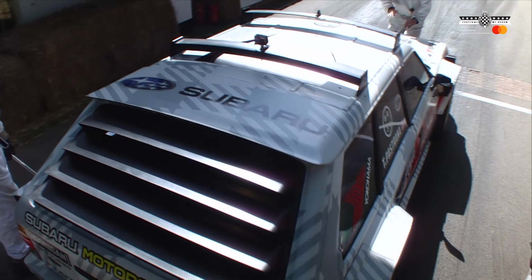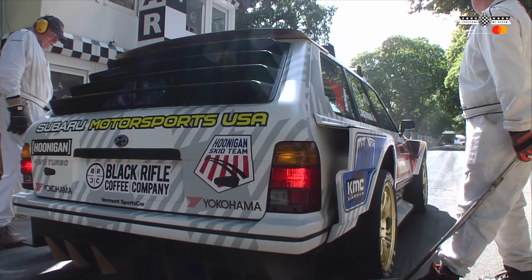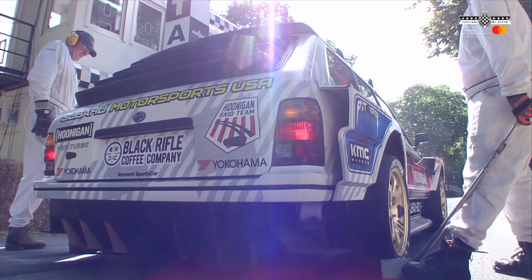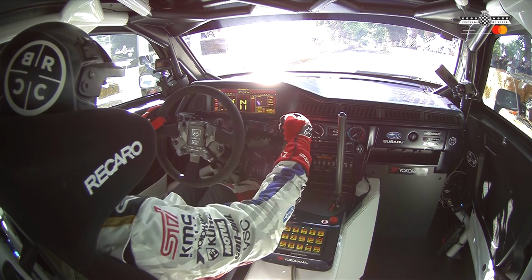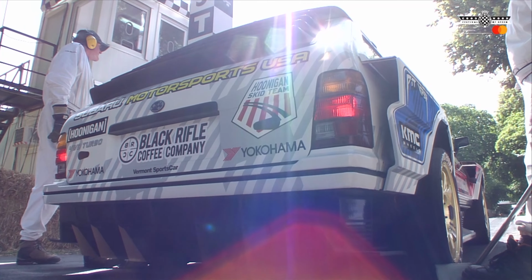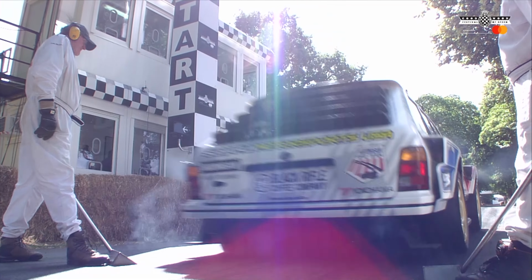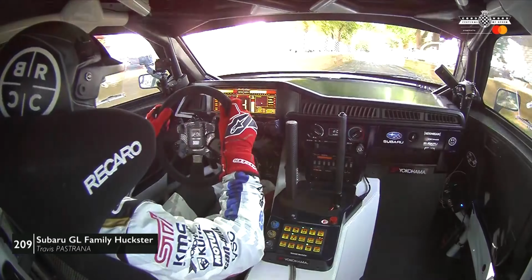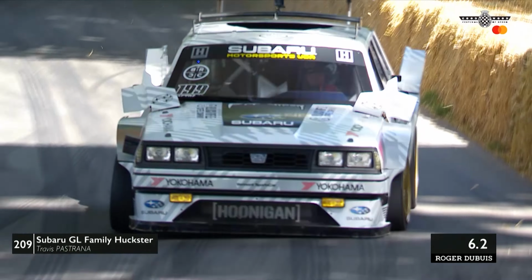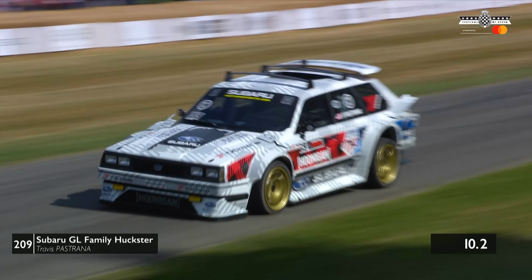Well, this is the Gymkhana GL wagon. Travis Pastrana, who's a very experienced off-roader in particular, very talented. This has got a 2.3 flat four-cylinder turbo engine, some 860 horsepower. Let's listen up as he gets ready to go. Oh, that's a launch and a half. 100 meters in, 4.32. That's not quite the fastest, Romain Dumas had the quickest over that period. But look at the way he works his car.